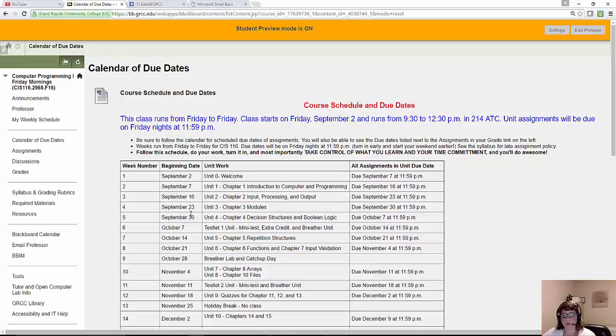So this is our week that we're starting, September 2nd. We're doing our welcome unit this week, pretty easy. And that's due September 7th, which is next Friday, by 11:59. Everything in that unit is due. The week when we meet on September 7th, when I'll be back, we're going to cover Chapter 1, and we'll do some programming, and everything that's in that unit is due September 16th.